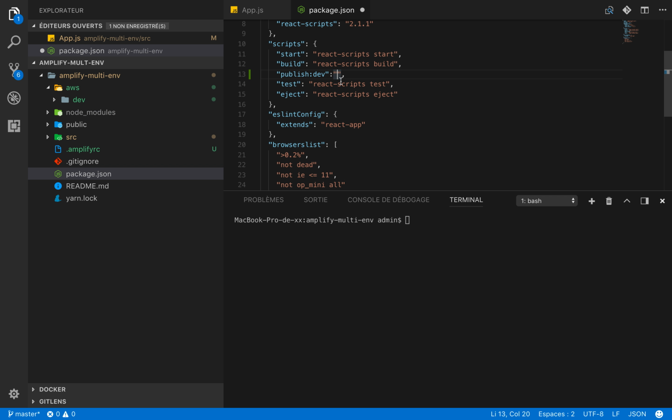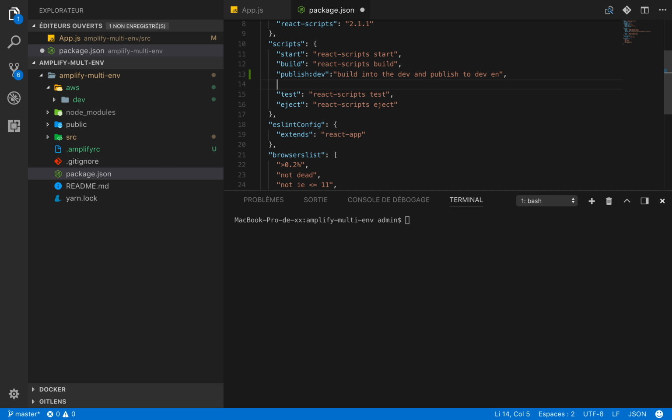For example, we'll build into dev and publish to the dev environment. I will create this later. And it is the same thing for the production environment.